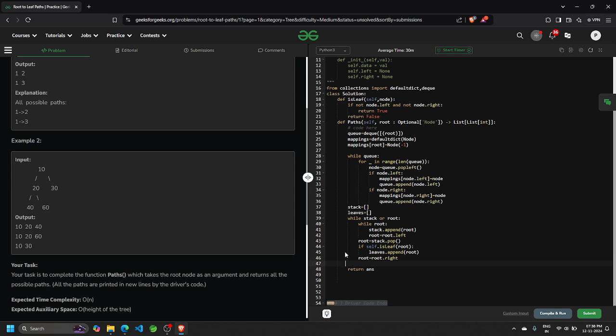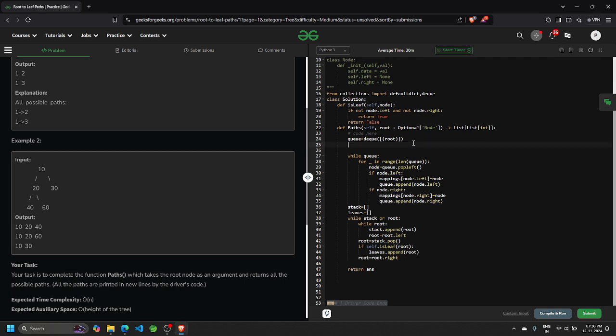And then what you will do? You don't need a mapping now, so let's remove mappings, but we actually need leaves itself. What we have to know is the current leaf value, what was its running sum, I mean running path. So we'll have it as a default dictionary of type list, and for every leaf in the default dictionary, we'll store the value of the current node along with the running sum or the running path.